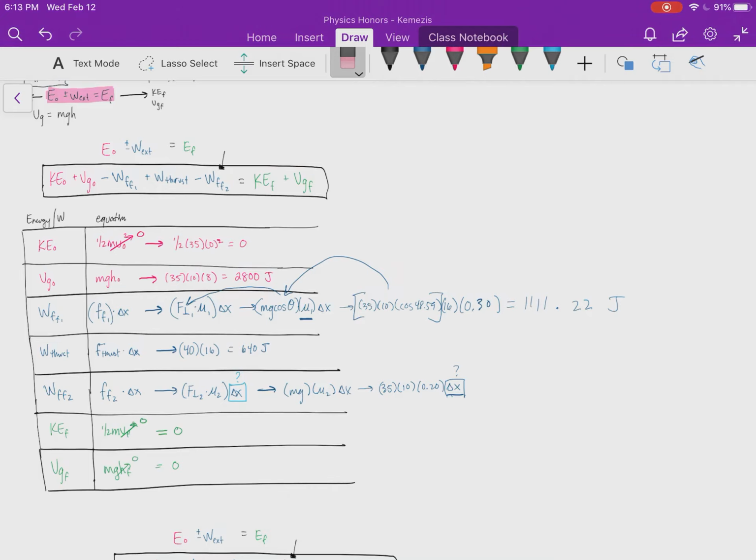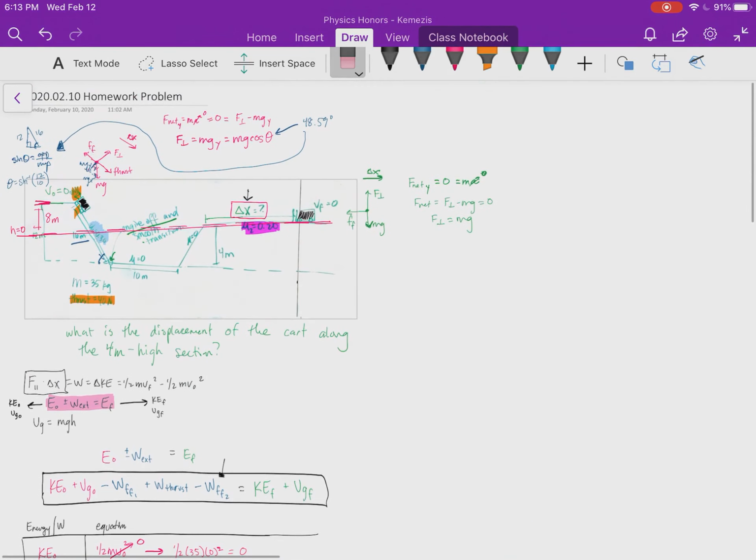Hey guys, so just to show why it doesn't matter where you put delta H, just as long as you define it somewhere, let's imagine this problem where we put delta H, or the H0, as the ground, so that we kept the 12 meters and 4 meters. What that changes, the only thing that changes, is the potential energies.